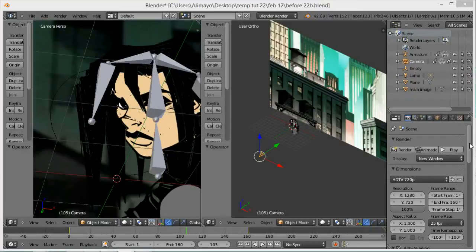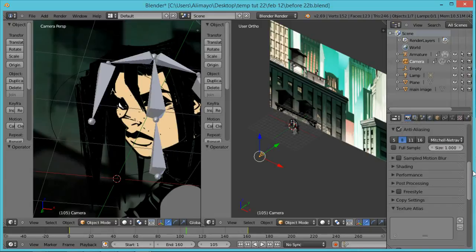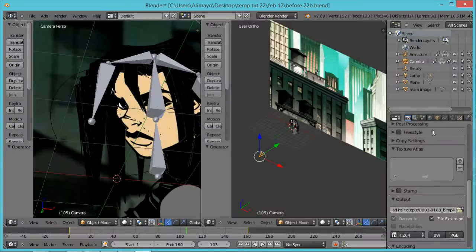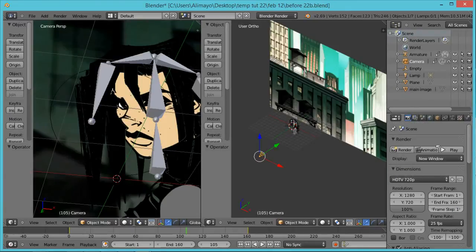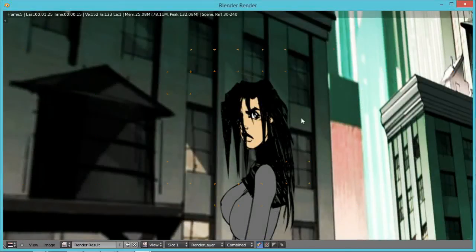So now I'm going to re-render this out again. So all my things are still set up. And what I'm going to do is, so I can have the original messed up one, or the one I didn't like, is here. I'm just going to select this, and I'm going to just put underscore B in there, hit accept. And now I'm going to go and re-render this out again, and you can see it doing its thing here yet again.